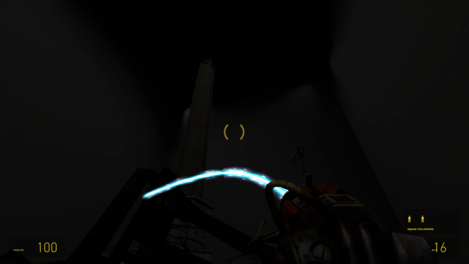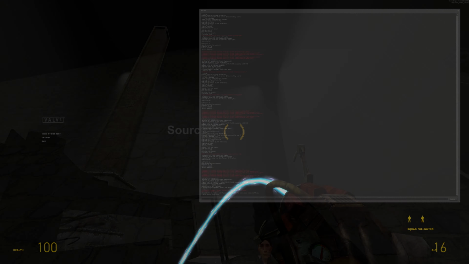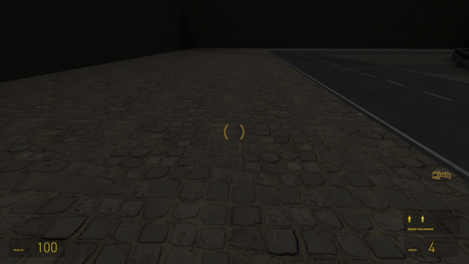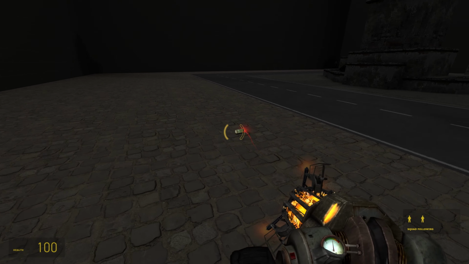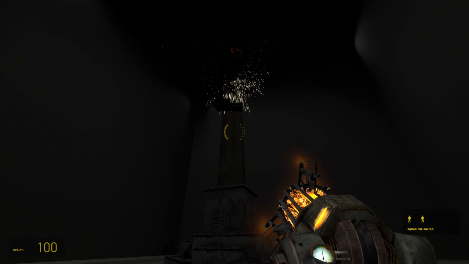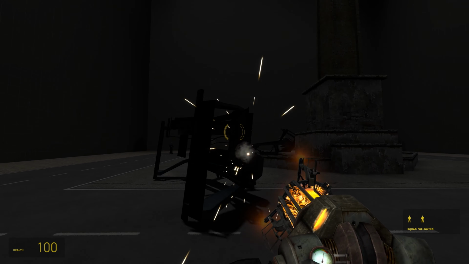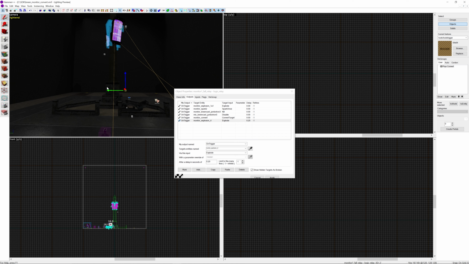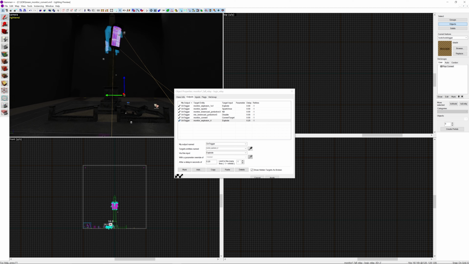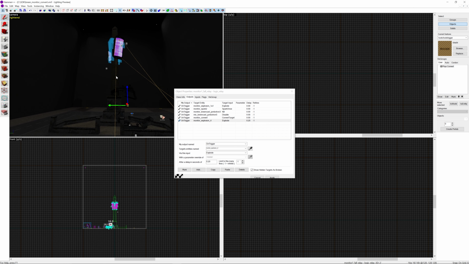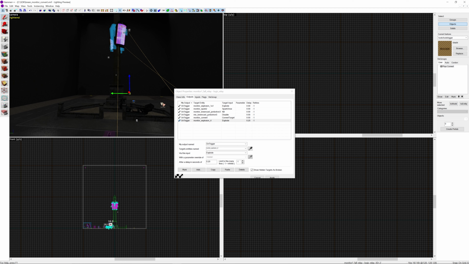I know I've not really done a good job, and I've rambled, especially with the Breencast and Breen monitor stuff in itself, because I think that's a little too complex for me to get into. But I've gone over pretty much everything that you absolutely need, and all the flags and settings and outputs. I hope you found the tutorial helpful, and if you're having any issues, get the Xbox 360 Half-Life 2 VMF files from Half-Life Project Beta's website, or use VMEX on D3 C1703 to see what's actually going on.